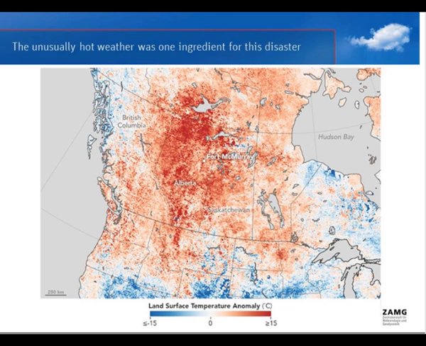You see here the temperature anomaly chart, and it's the temperature anomaly from April 26th to May the 3rd. So you see that it is too warm for that time of the year, and also much too dry. It's usually very dry in this region of Canada, but an additional factor is that it was much too warm, which favors the outbreak of fires.